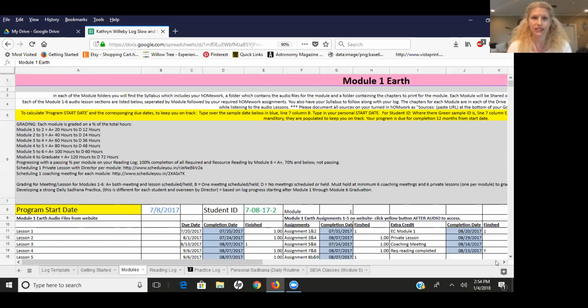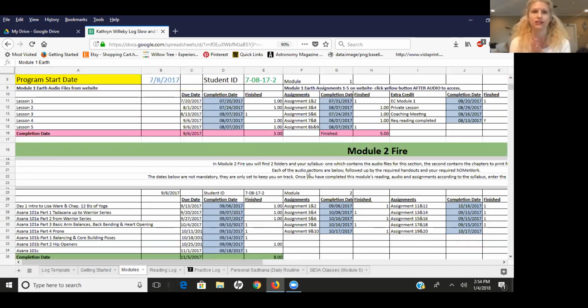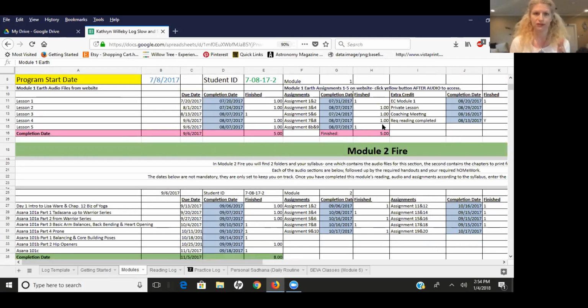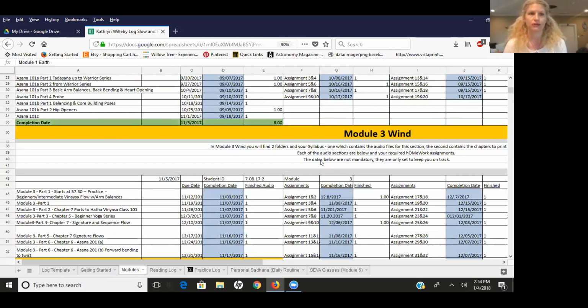So once you finish with your Getting Started material and you go through the lessons on the website and you get that hard stop where it says you cannot move forward unless your log is graded, that means you need to reach out to your director and say, hey, go in and grade my log. We grade it once or twice a week, but if you're moving through faster and we haven't seen that you needed it graded, make sure you let us know. And then we're going to be able to go ahead and let you move into module 2.